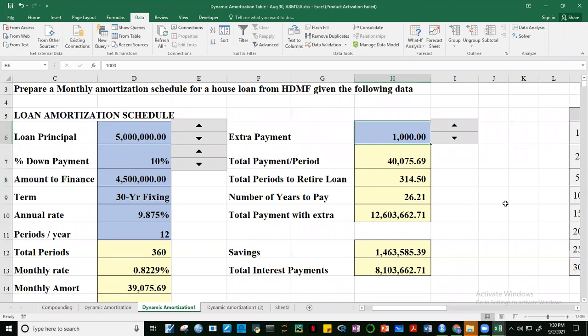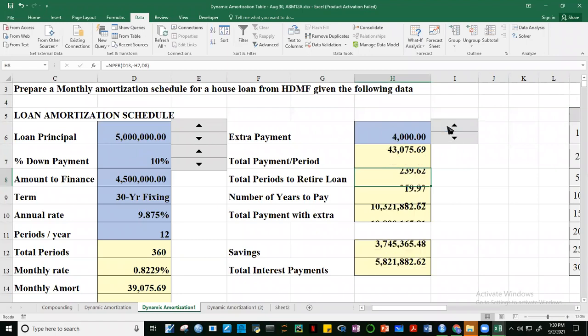So, what happened, guys, was that by adding 1,000, mababawasan yung number of total periods natin. That is because, sabi ko nga dati sa inyo, pag magdadagdag tayo ng 1,000, hindi ito mapupunta sa interest payments. This will solely be deducted from the principal balance. So pag 2,000, now 282 months na lang. Kanina yung 1,000 na idadagdag natin, 314. Tapos tataas pa ng tataas yan. Pag 3,000 naman, 258. 4,000, 239. Okay?